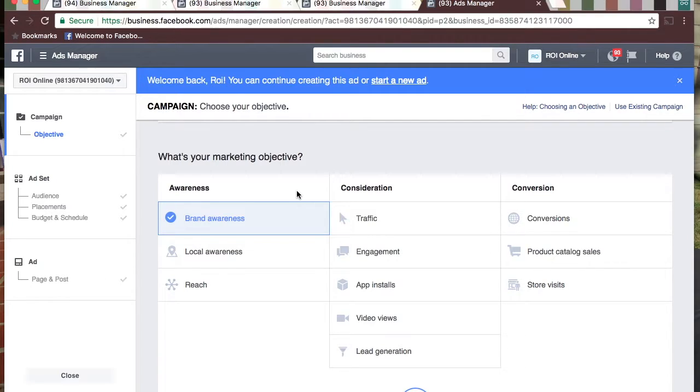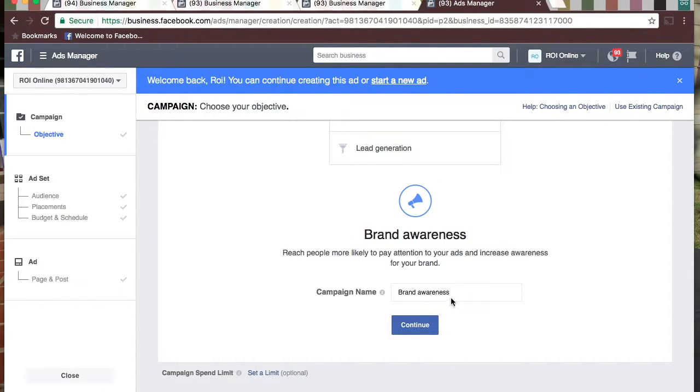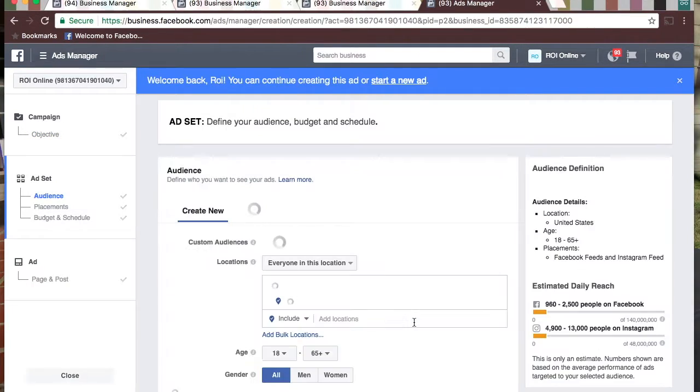So for a promoted blog post, you're in the awareness stage. You're letting them be aware of a problem or a situation. For this purpose, we're just going to say promoted blog post. I like to name all of the campaigns based on what they are. Depending on the blog, it might be best just to name it the blog name. That way I never get mixed up, and you can always go back and know exactly what ad you're talking about. So we're going to press continue.